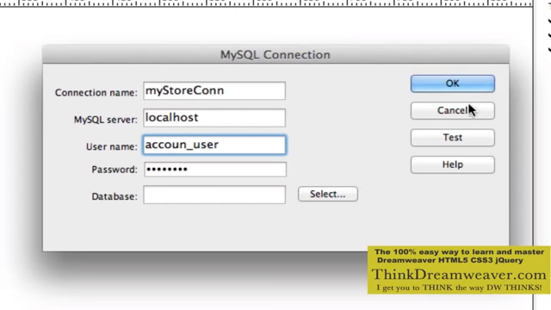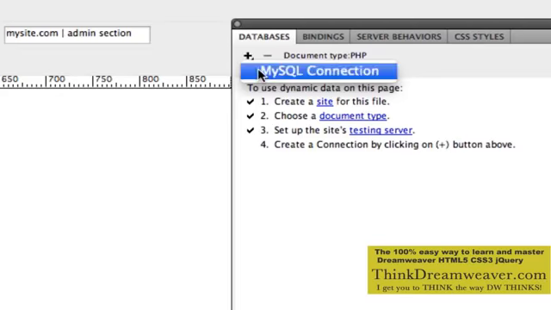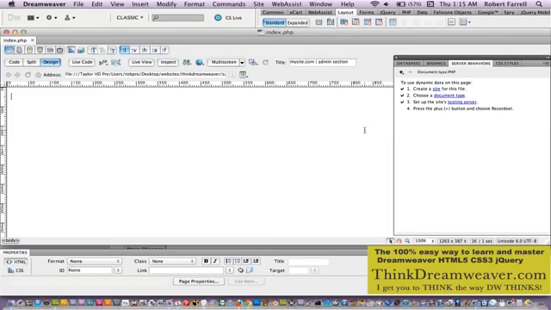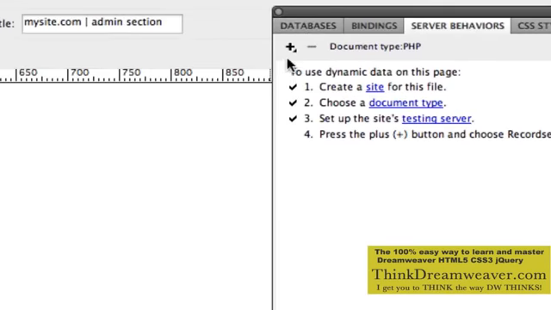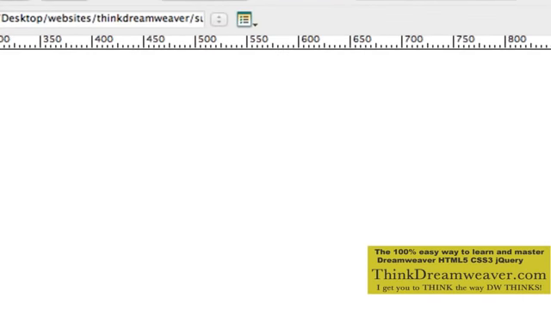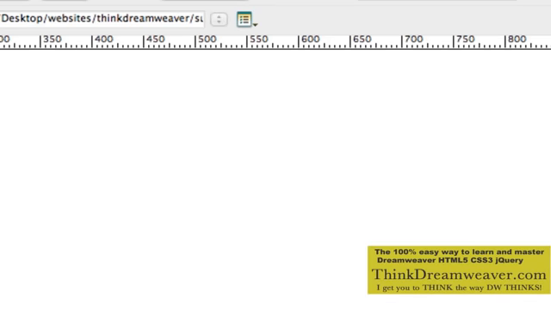So you would set this up under, let's review this again, we go to database connection and hit MySQL connection. So whatever you call this connection, it's going to create a PHP page with that same name. So once you set up your database connection by clicking here to set up your MySQL connection under databases, it's going to basically create that SQL connection to connect to your server.